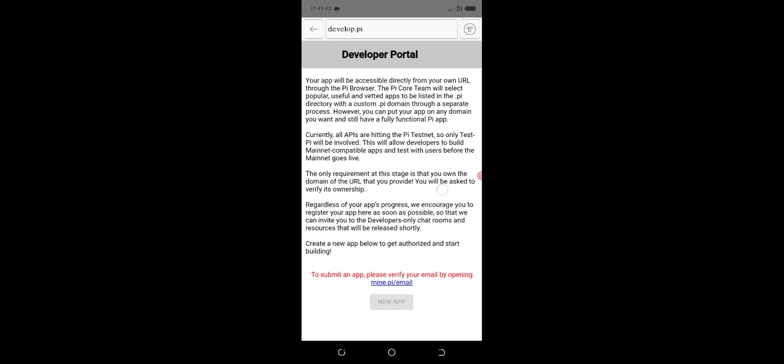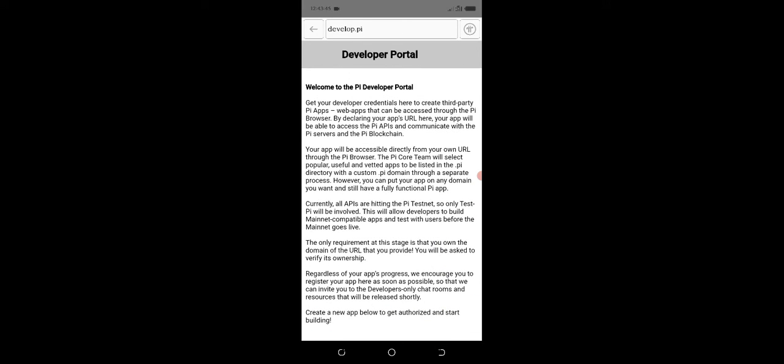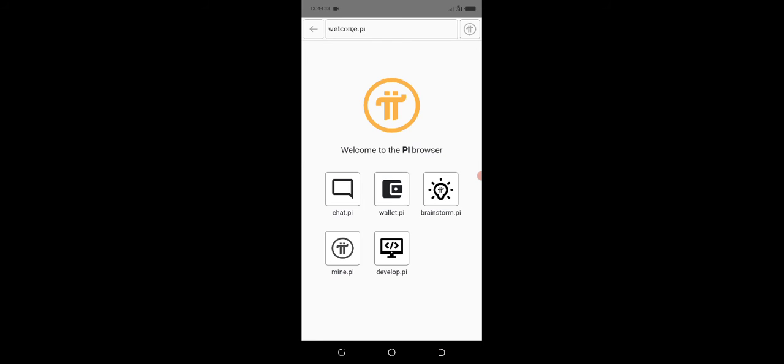They create third-party apps and integrate them. It says get your developer credentials here to create a third-party Pi app, web apps that can be accessed through the Pi browser. By declaring your app URL here, your app will be able to access the Pi API and communicate with the Pi browser and the Pi blockchain. Although I'm not a developer, I don't have 100% knowledge on how to make use of the developer area.